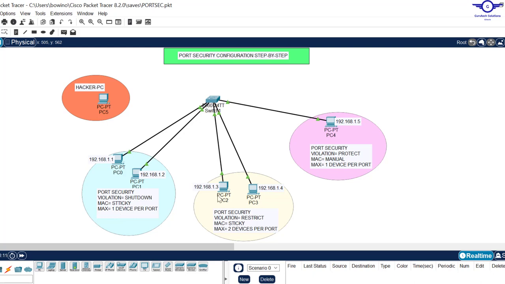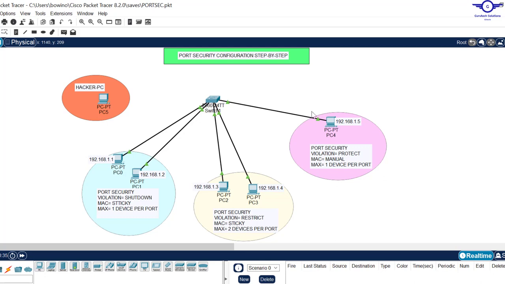We want each port to have only one device. When you go to the second category here, port security will apply with the violation mode of restrict. The MAC address still remains sticky, but the maximum number of devices per port will be 2, so this port should allow only 2 devices to connect to it.